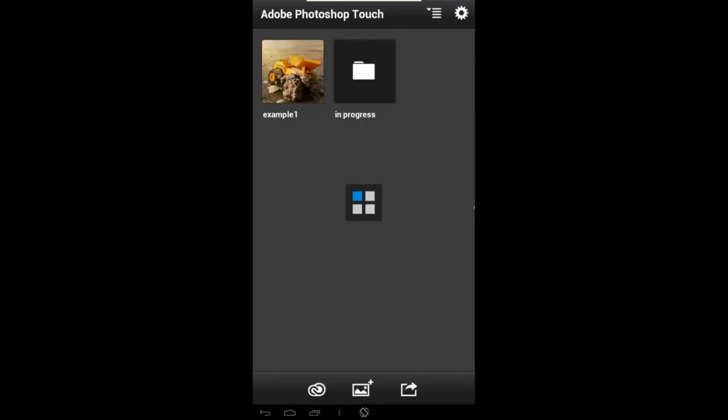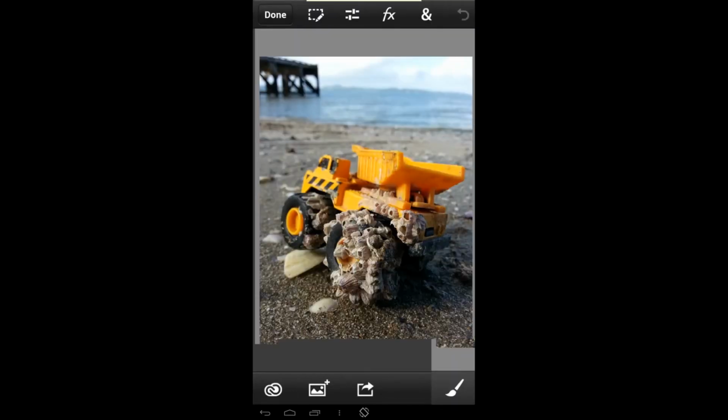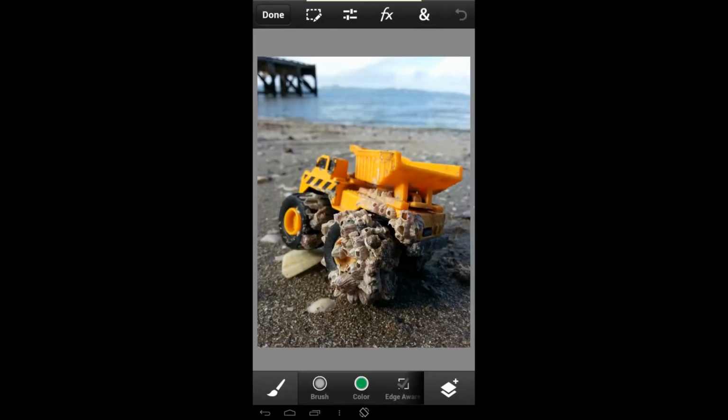Now here's a tip: should your app crash while doing this, you need to clear the RAM on your phone. So just open up the RAM manager on your phone, make sure you clear the RAM, close all other active apps and open up the app again. If it still crashes, you probably just need to restart your phone.